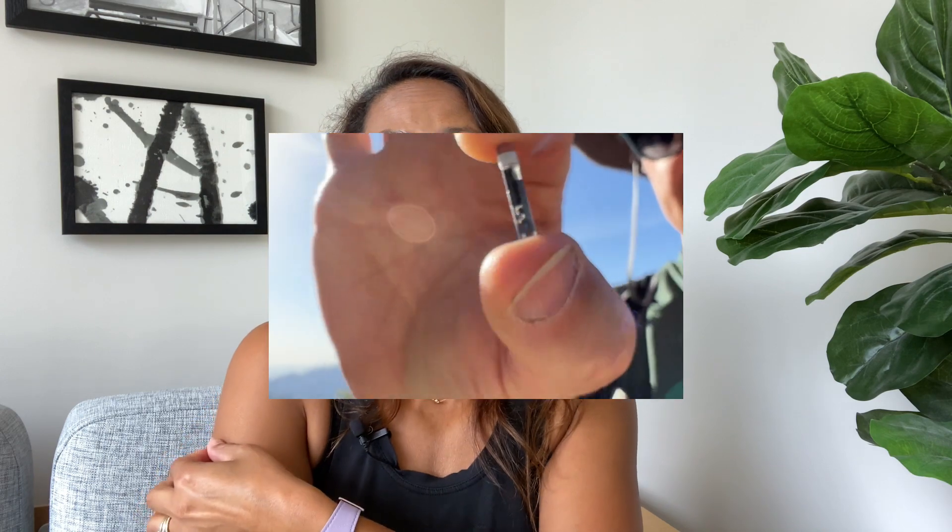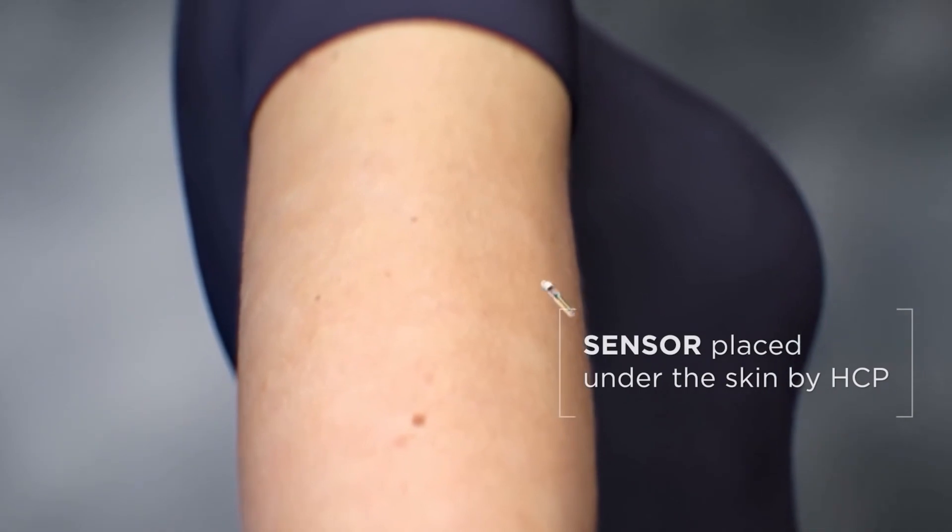The system consists of a small sensor inserted underneath the skin by a healthcare professional, with a rechargeable transmitter worn on top of the skin. The sensor must be inserted and removed by a healthcare professional — it's not something you can do yourself. I've seen a demo of the insertion at a conference and it's fairly straightforward: the healthcare professional numbs the skin and inserts the sensor just underneath it. Once healed, you can't see the sensor, but you can feel it if you know where to apply pressure. It's completely painless, with a tiny incision that takes about three to five days to heal. That's why it lasts up to six months.